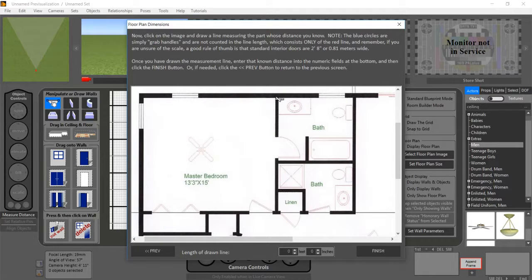I'm going to go from the inside here. So this is 13.3 feet. I just draw that line, and then I say it's 13 feet. Sorry, not 0.3, 13 feet 3 inches. Okay, bang. We're done. We're finished.